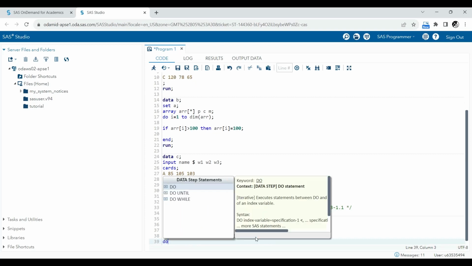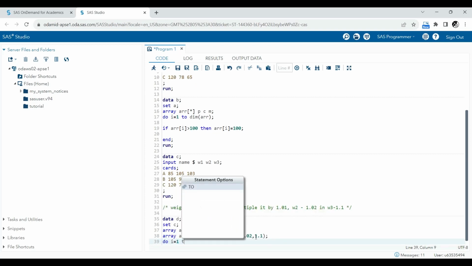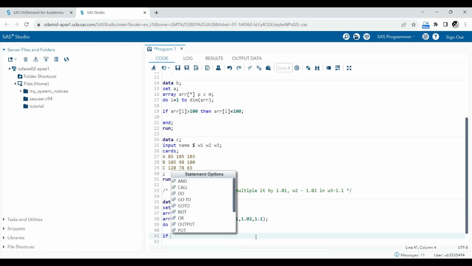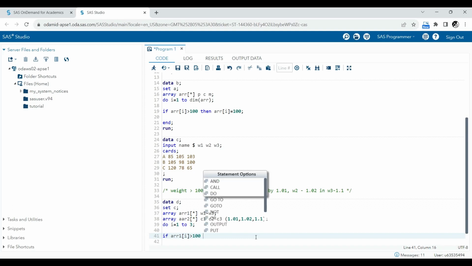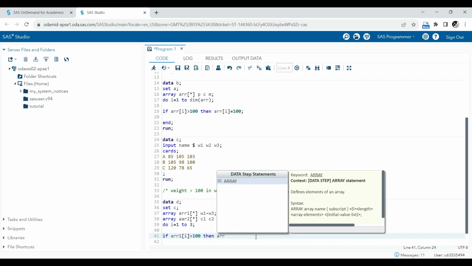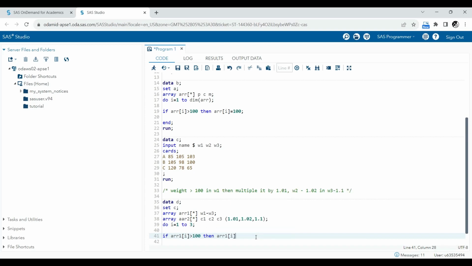Okay, now again I'll run the loop 1 to 3, and here we need to write the condition as: if arr1 of I is greater than 100, then what we need to do, arr1 I equals, we need to multiply weight 1 with C1, weight 2 with C2, and weight 3 with C3.